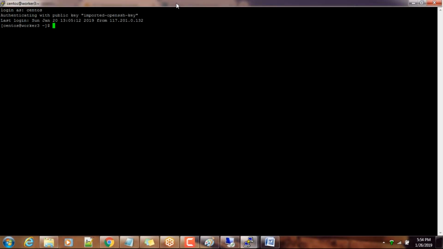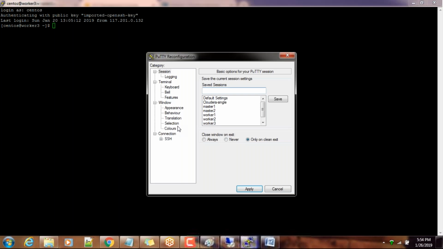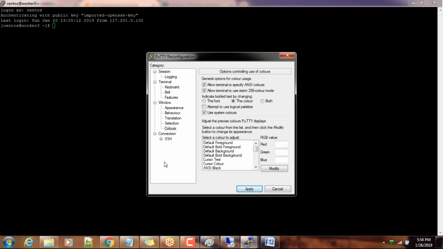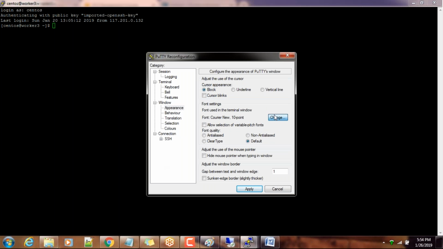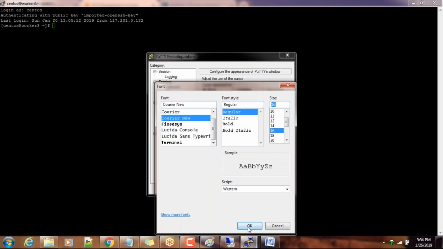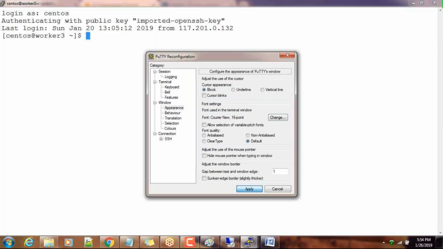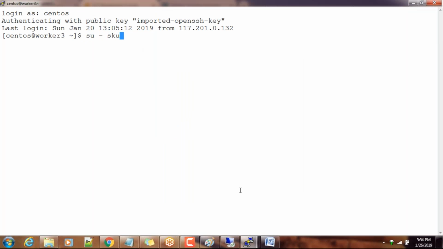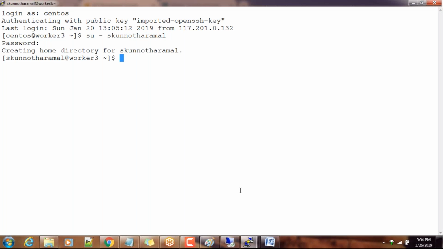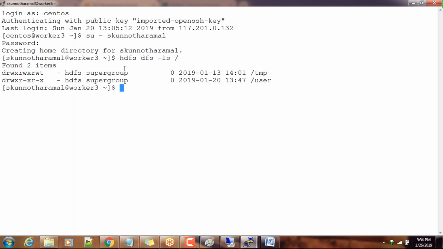Then from here, if I just use hdfs dfs -ls /, okay, now this is working.